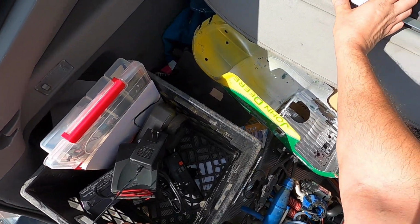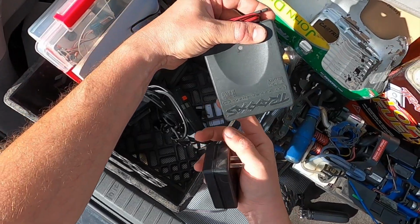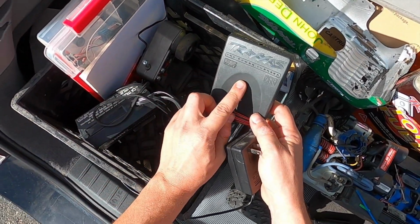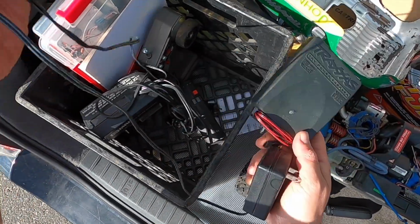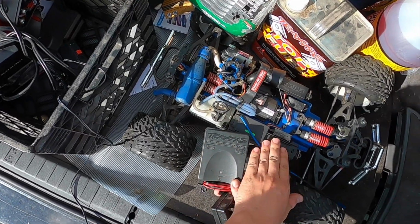But hey, as you get older, you kind of like those socks, you know? Nothing wrong with that. Here is the Traxxas Power Charger. I think they used to call this the Traxxas Power Pack years ago. So it came with a rechargeable battery here instead of using the AAs.